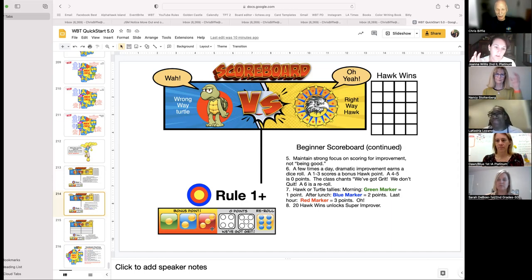You don't need to roll it just at that moment. Jack it up a little bit more. If you hold up a green marker and you're making tallies, that's just worth one point. Later in the day, if you hold up a blue marker and you make tallies, that's two points. You could have green marks and blue points. And at the end of the day, when you really need energy, hold up a red marker. That's three tallies. But listen, it's still the same game. It just feels much more exciting.